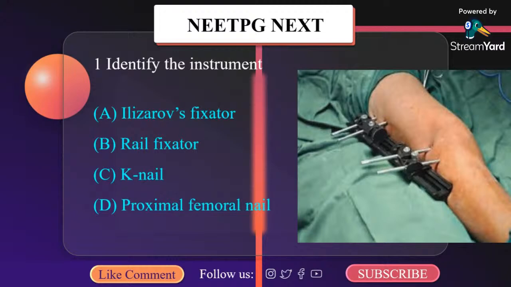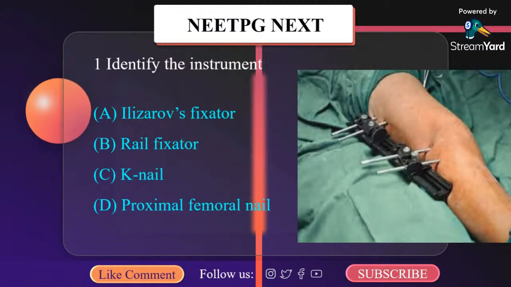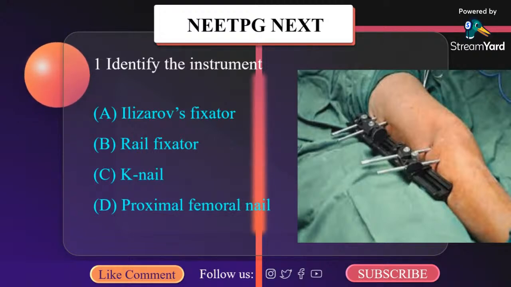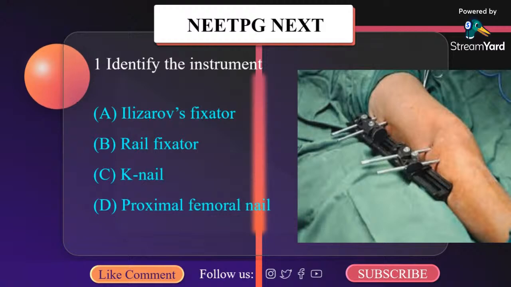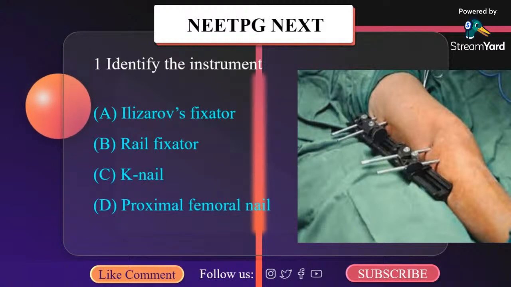Then rail fixator. Rail fixator is a monolateral fixator available in the form of a rail or telescoping multi-joint assembly. In this, 6 mm pins are inserted into the bone. These pins are attached to different blocks which can move over a track. According to need, the bone can be compressed or distracted as in Elizarov's ring fixator. However, it is less versatile as compared to Elizarov's fixator, and it cannot be used in osteoporotic bone. It can be applied in compound fracture, limb lengthening, etc.